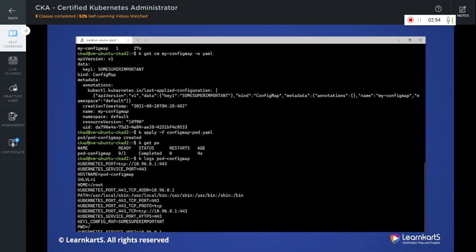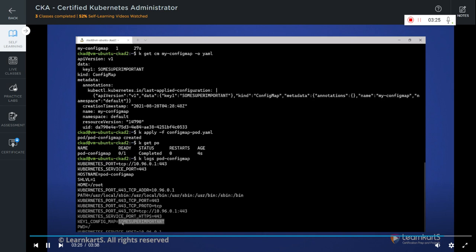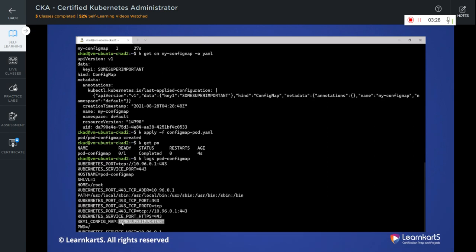If I do that, I will see that it basically loaded the environment variable within its console because that was the command I ran within that. And the key it is using is the key config map, which is basically leveraging the value from the ConfigMap, that is some super important. Okay, so you can essentially pass on your username and password if you are dynamically changing them, and then the application can read it from its environment variable within that pod running the container.